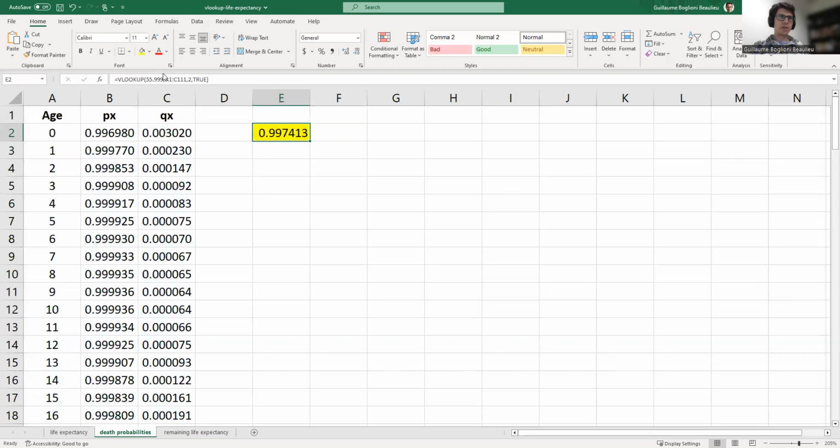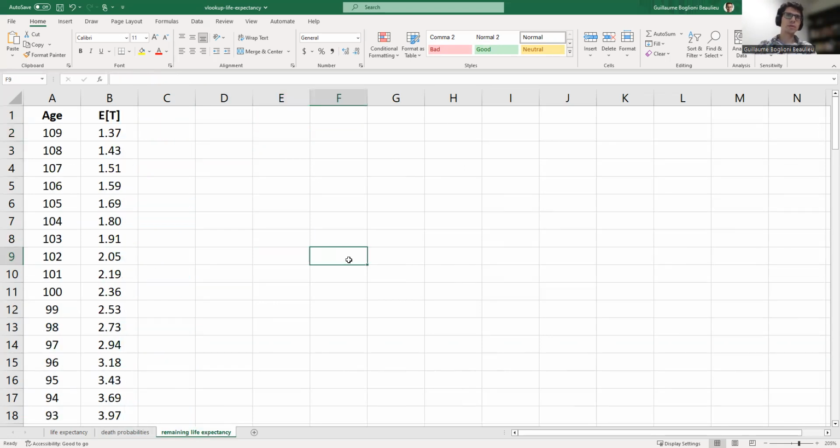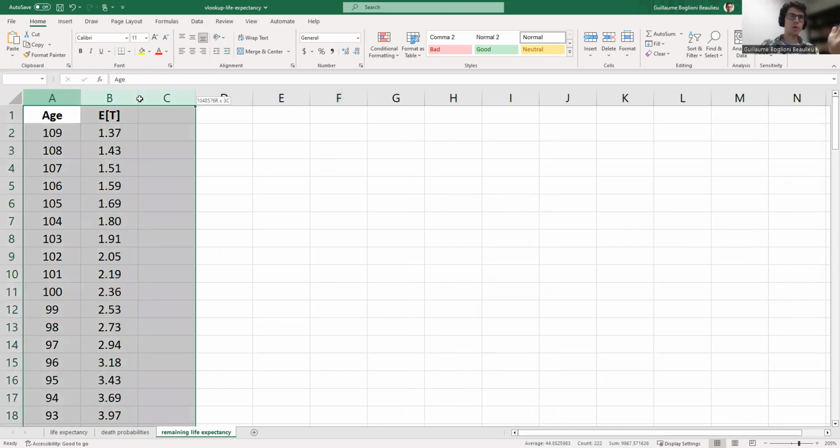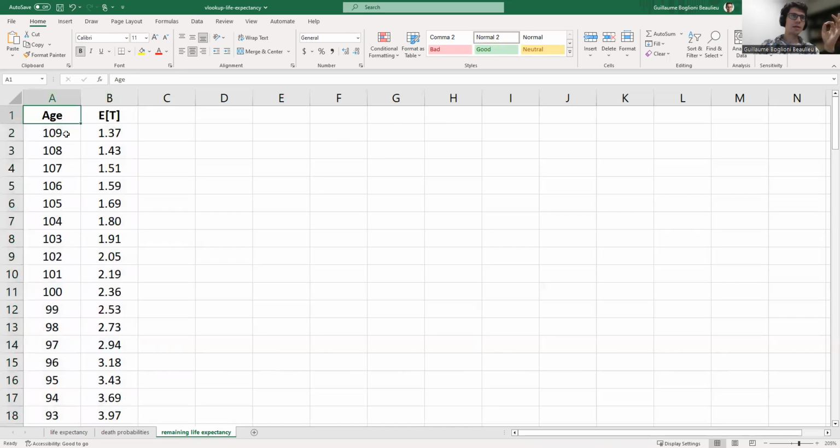One last thing I want to show you with VLOOKUP is that VLOOKUP can be very useful to complete a table of information with information you have somewhere else. For example, let's say that in a different table, I have also information about probabilities of death or life expectancies at specific ages. In this table, which is a third sheet in my spreadsheet, I have again the ages, and this is statistics for the whole of Australia for females.